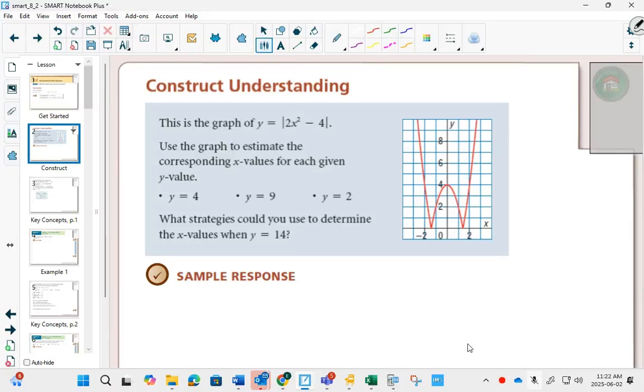Things we're going to be doing today is solving absolute value equations, which means you have an absolute value and it's an equation. And I'm going to color code things here. First of all, they drew the graph of the absolute value of 2x squared minus 4. A reminder from last week, how do we graph absolute value ones? Well, first you would graph 2x squared minus 4, which would loop down there. And then wherever the y values are negative, so this dotted orange part got flipped up.